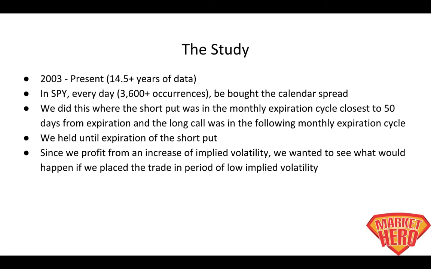So what we wanted to do was this strategy where we do it every day. And then we also wanted to see how it would happen if we bought these calendar spreads in periods of low volatility, when volatility was below its average. So again, this is different than a lot of the other strategies where we're selling options when volatility is greater than its average. Right here, we're buying this spread if volatility is lower than average, right? And we're just trying to see if that could make us more profitable.